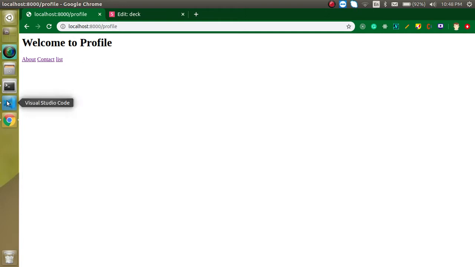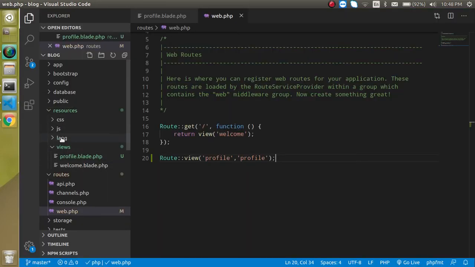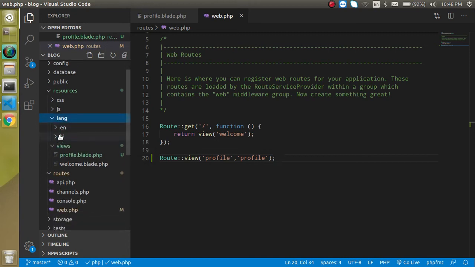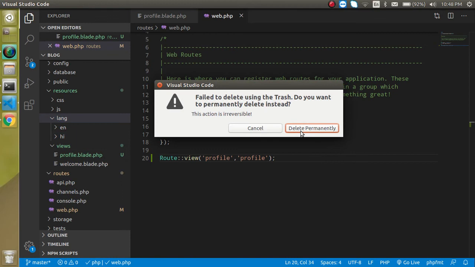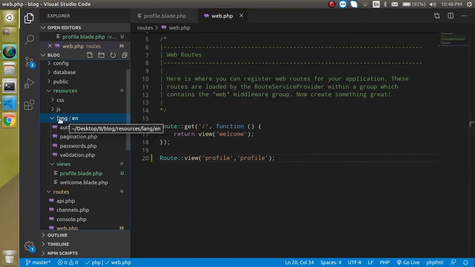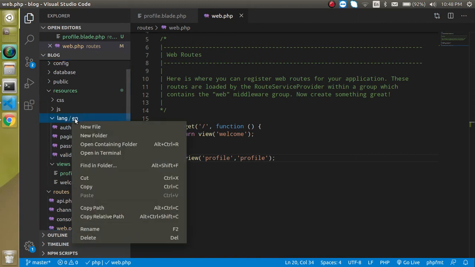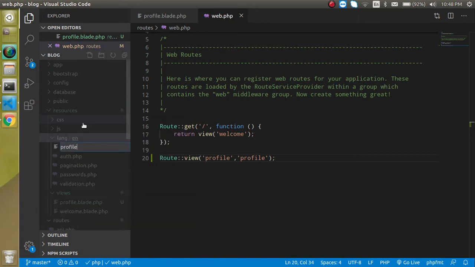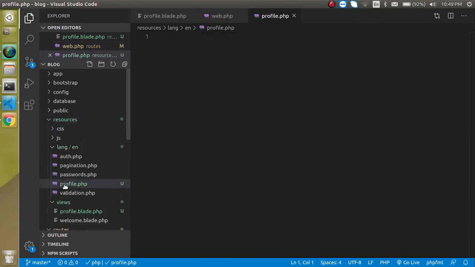Now I want to define the localization in 4 languages. But 4 is very time-consuming, so we will define it in 3 languages. You need to go into the lang folder. I'm going to remove this hi folder because you won't find it, I just made it for my testing purpose. You will find one folder which is en, that means English, and it has some 4 files. We don't need those files this time, so we will make a new file with the name profile.php. You can put any name, like user.php, xyz.php. It doesn't mean you need to define profile.php for profile.blade.php. They can be different names, right?